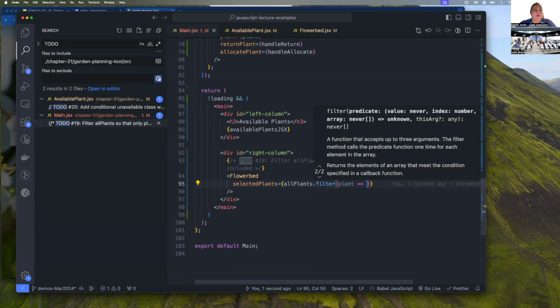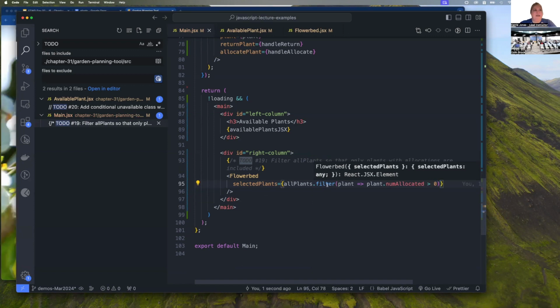So I can just say, this is another one of those higher order functions that's built into JavaScript. And we could say, look at each plant and see if the num allocated property is greater than 0 for that plant. And if it is, include it in the array that's passed down. So this entire thing returns a new array that's filtered.